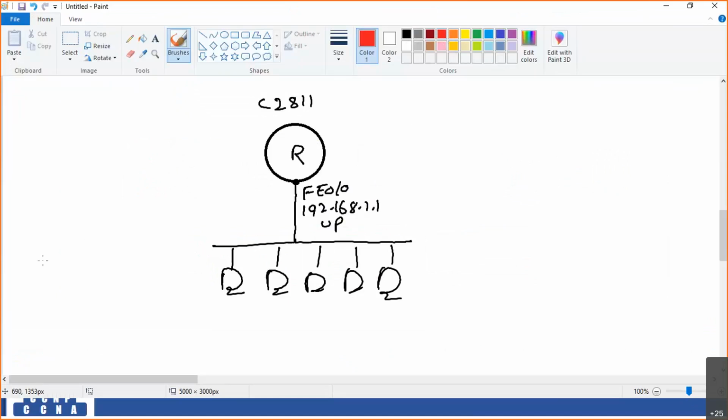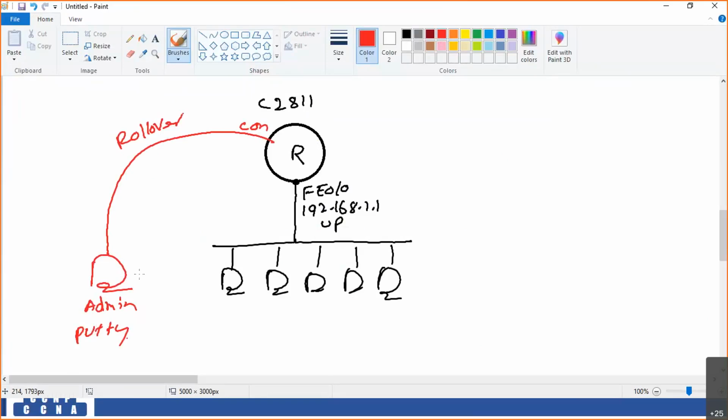And in real time, the network administrator is physically connected to the console port through a rollover cable. You can use some software, like PuTTY, then you can access the console port. It's a physical connectivity, right? So the admin can log into the router via the console port. What about your users? How can users log into the router? User 1 wants to log into the router, user 2, user 3, all users want to log into the router. How is that possible?